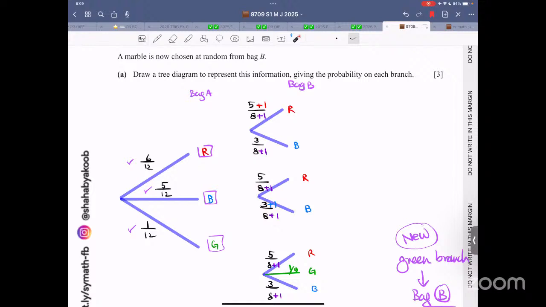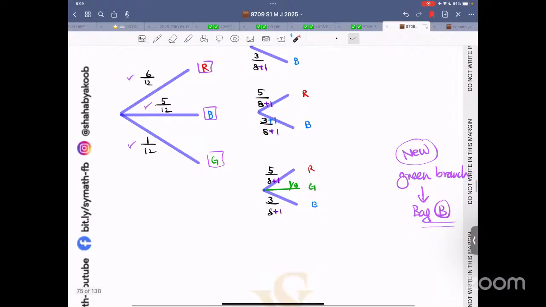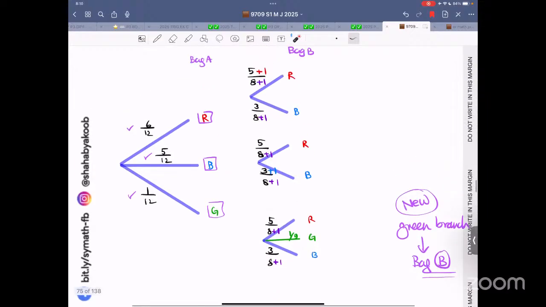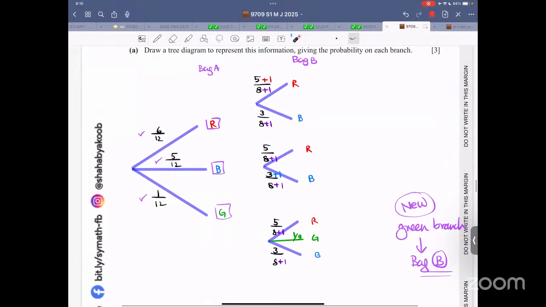That is obvious. Now, after red, when we are getting a red, the red increases by 1. After blue, getting another blue, the blue increases by 1. And since you are getting a green and there was no green over here, you were only having 2 colors, now you are adding a new thing, 1 over 9. That is the new thing over here. Have a good look at this.